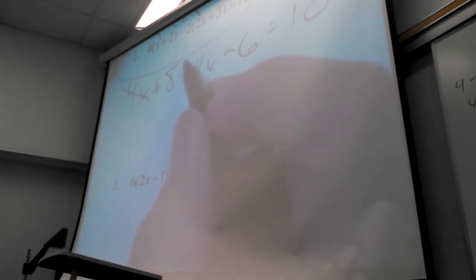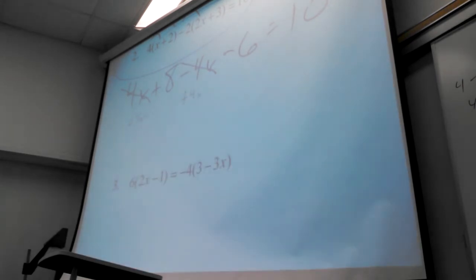So 4x's do what? They cancel, right? Please, dear God, I saw this on somebody's work. This does not make any sense. You see that? Plus 4x plus 4. You see that? Don't even write that down. Please, dear God. You would only do something like that to both sides of the equation. The 4x's are already together. They're on one side. You don't have to move them to the other side. Just put them together and they die. Right? And then what's 8 minus 6?